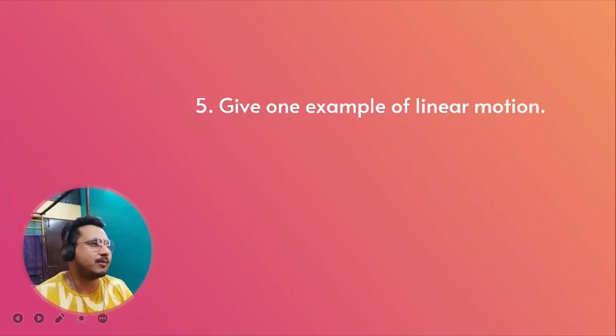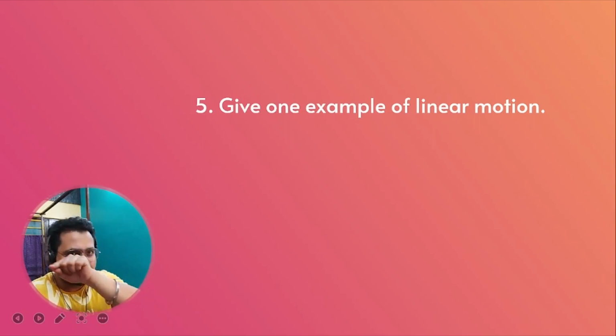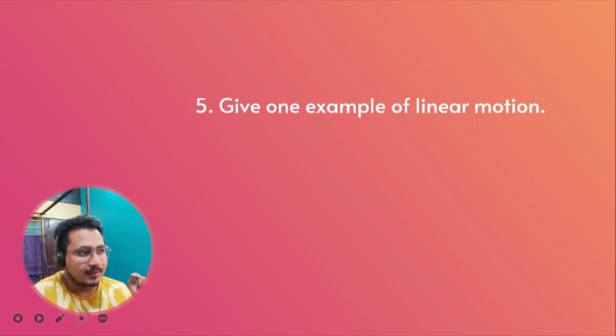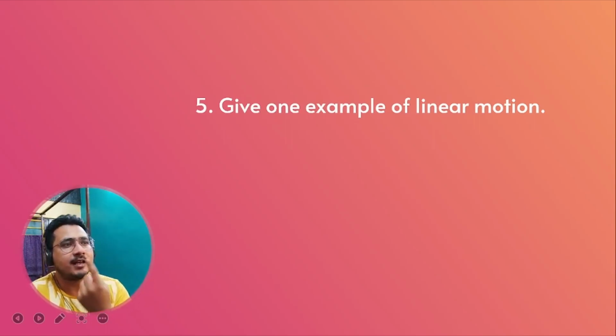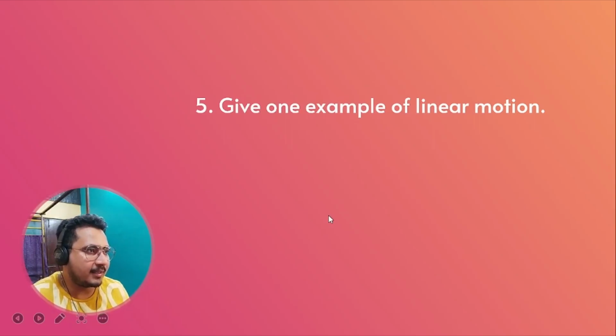The wheels. When the wheel is moving, and the motion of a bicycle, you can also say. Linear motion means something is moving in a line. Now the wheel itself is moving in a circle around itself, but if it is attached to a car or bicycle, then it is moving that thing in a line. So that's it.